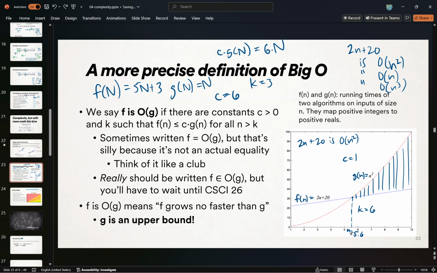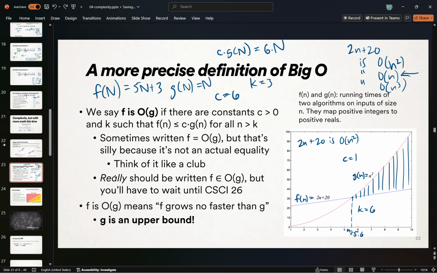But usually you want the best one, right? We call it the tightest bound. You want the one that's going to give you the most information, and that's for sure O of n, right? You've lost information once you say, oh yeah, that's n squared. Oh yeah, that's O of n cubed, right? You want to be as small as you can be. That's the best analysis, all right? That's what we care about.